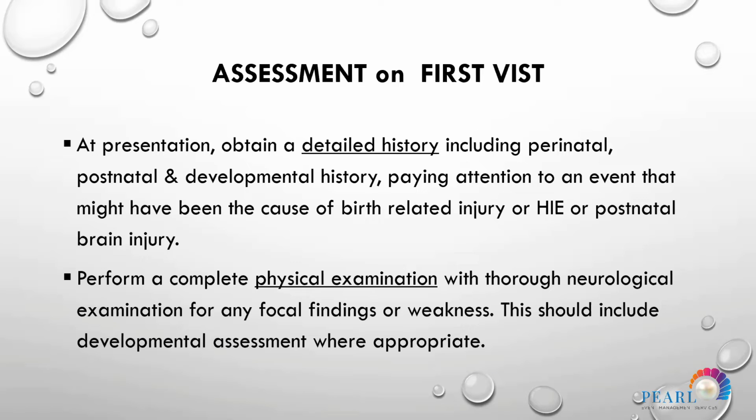At presentation, it is very important to obtain a detailed history, including perinatal, postnatal, and developmental history, paying attention to an event that might have been the cause of a birth-related injury or hypoxic ischemic insult to the brain or any postnatal brain injury. After taking a good history, it is important to perform a thorough examination, including a detailed neurological examination and also the developmental evaluation as necessary.